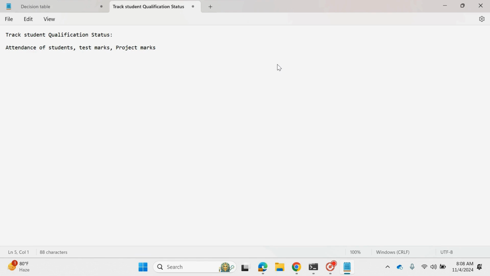Based on that, I will provide a button over there to check the results. When he clicks on check the results, it will show whether he is qualified or not, like how we check our results, right? MSET or ASET, these kinds of things. So it works the same way in the application.